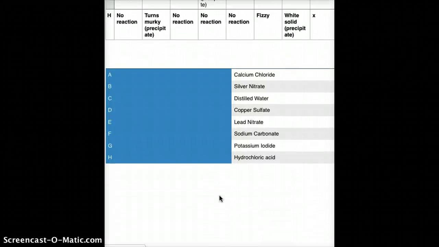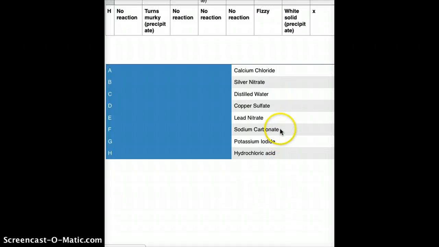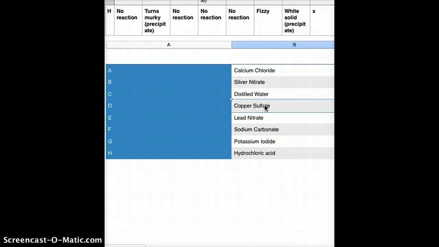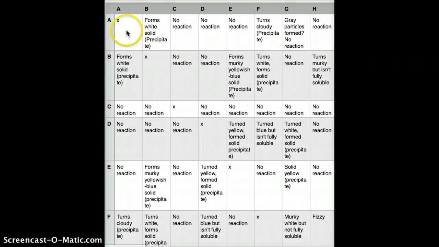This leaves 2 substances behind to be determined, copper sulfate and calcium chloride. Because calcium chloride and copper sulfate cannot mix due to calcium's higher reactivity levels, that suggests that calcium chloride has to be substance A and copper sulfate substance D. Copper sulfate mixes with potassium iodide, but calcium chloride does not.